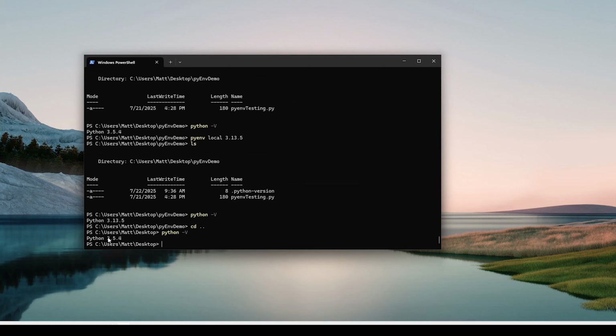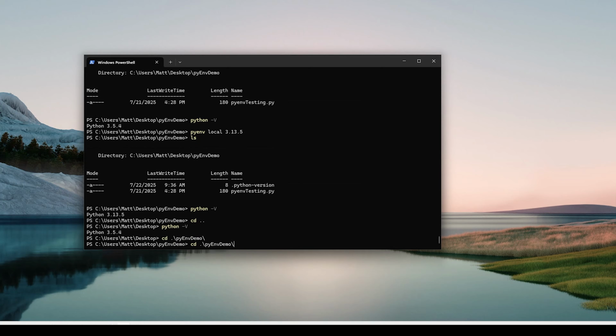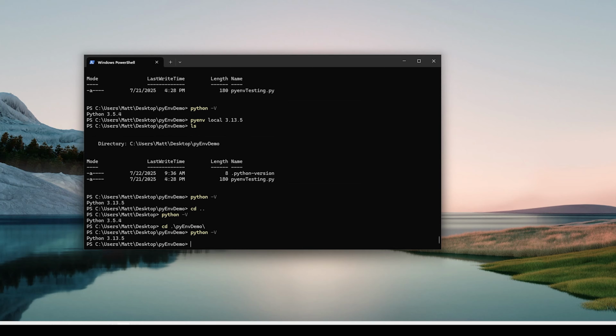So for instance, if I were to go back into pyenv demo, okay, again, if I were to just run this command again, I'm back to 3.13, right? But now let's say I made a subdirectory, mkdir, I'll just call it sub for now. Okay, I just made a subdirectory, so you can kind of see now I have three things in this folder. I have the file that was originally there, I have that hidden folder that was created, and I just created a subdirectory. Now let's go into the subdirectory, right?